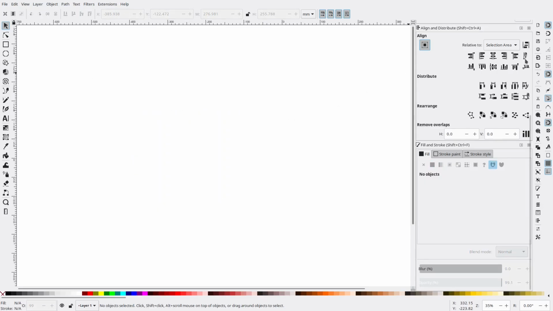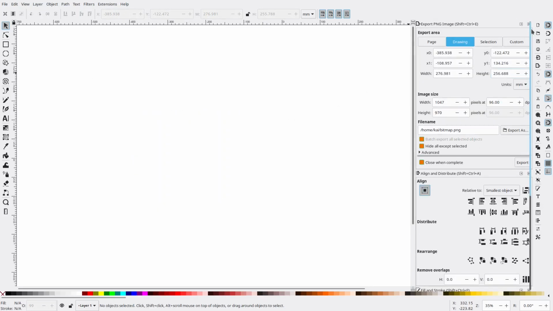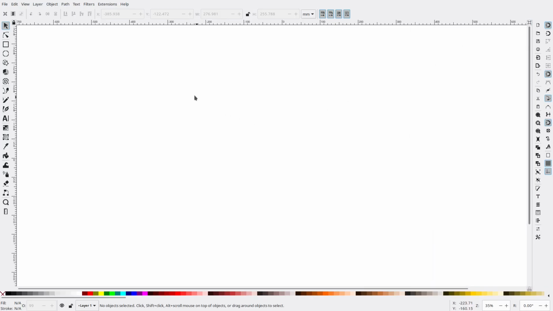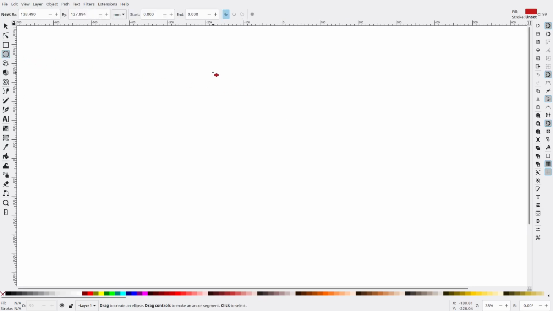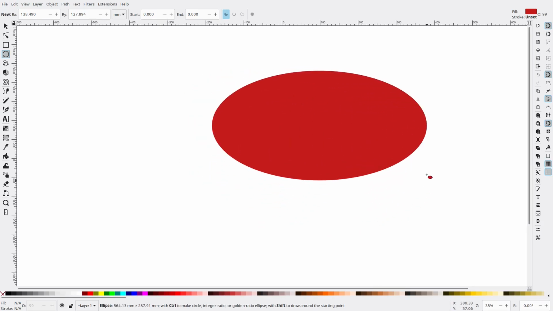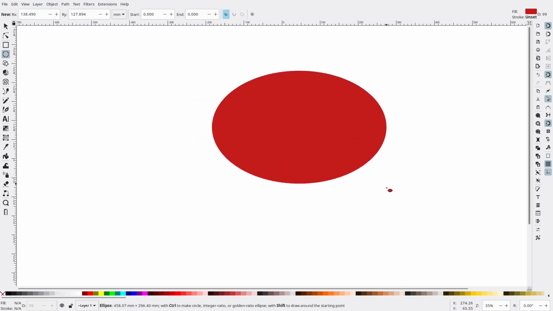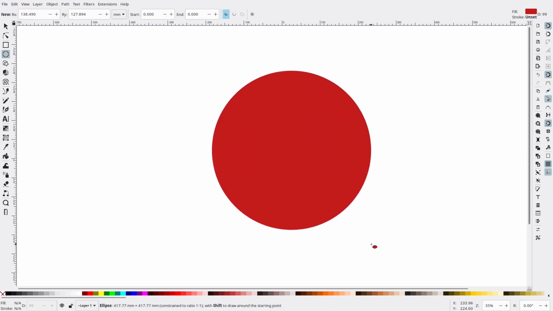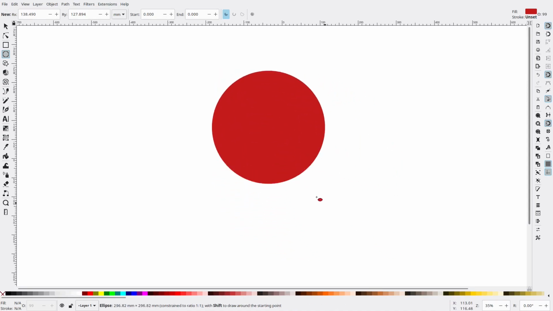As you can see right here on the right-hand side, we have a couple of tabs. I'm going to go ahead and close these out. So let's say you don't have anything open on the right-hand side. Let's grab a circle. This little circle tool, and we're going to just click and drag a circle open. Now, if you want to make this an actual, proper circle that is not deformed, hold down Control, and then you can make a nice circle.